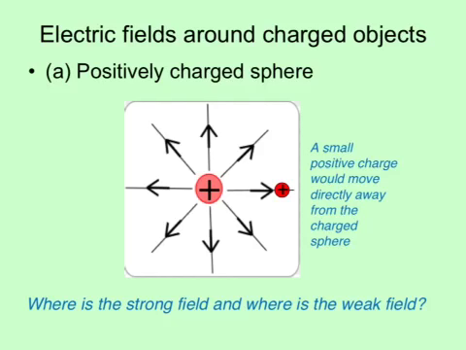In the case of electric field, we use a positive charge as a test charge, like this one here. So this test charge will get repelled by this positive charge to the right. So the electric field goes to the right at that point. Likewise, if you put a test charge here, it will get repelled along this line, and so on. All these lines like this going upwards. You can decide for yourself where the strong field is and where the weak field is.